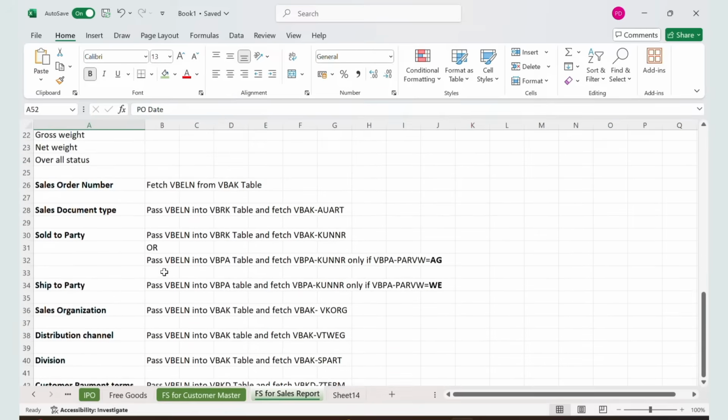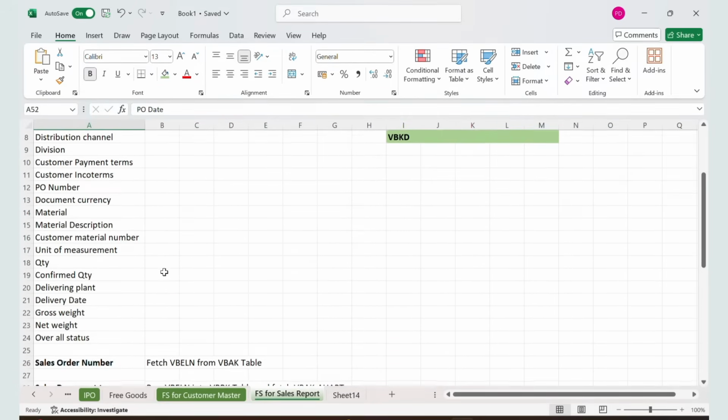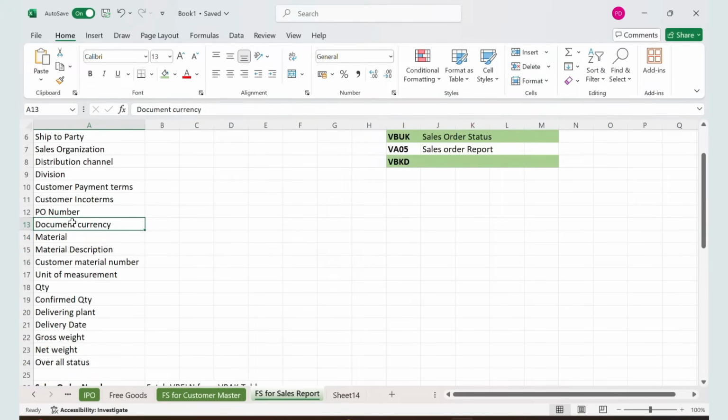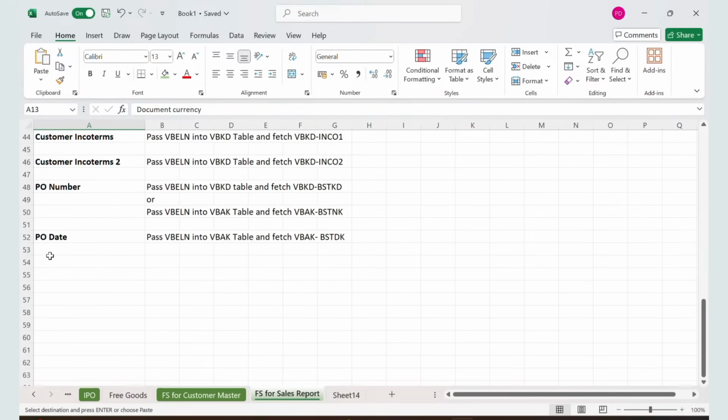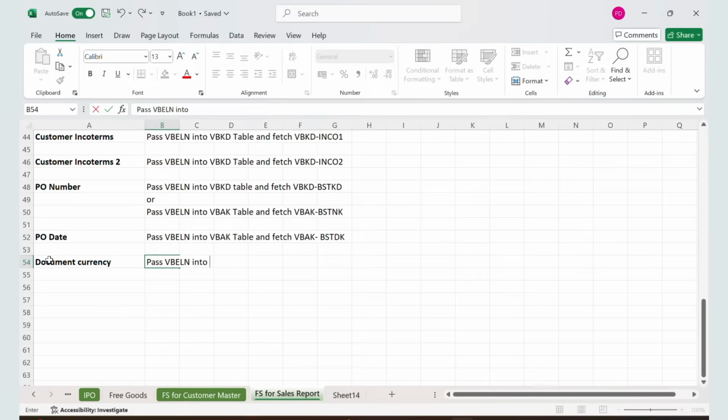Okay. Now what is the next field we have? The next field is document currency. So how will you write the logic for document currency? I'll paste document currency here, Control V. Simple. Pass VBELN into the VBAK table and fetch.